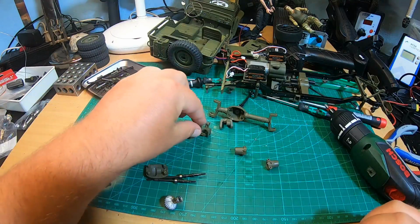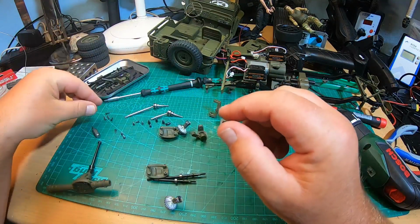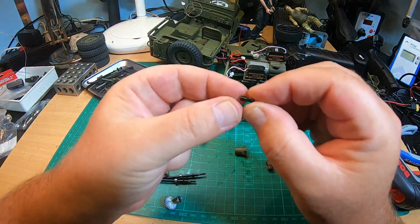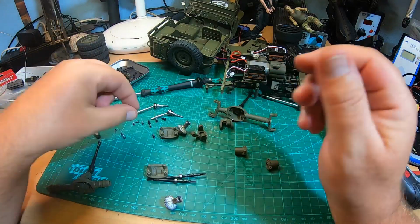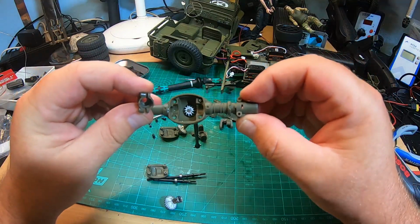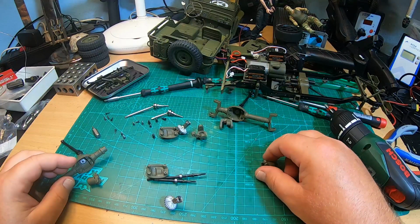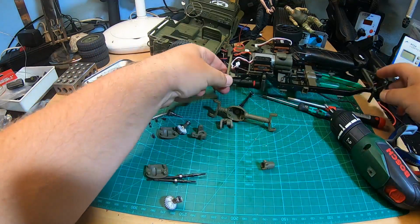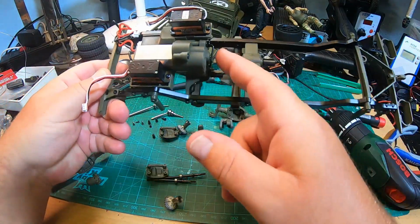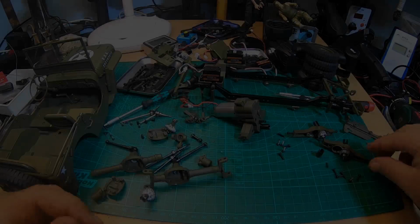awesome scale looking C-hubs, ball bearings, of course, screws, not only screwed through the C-hubs, no, they do have those tubes and pieces of the rear axle. So thumbs up for the axles, really. And finally, central transmission and 2-speed gearbox. Let's check those two. Central transmission.